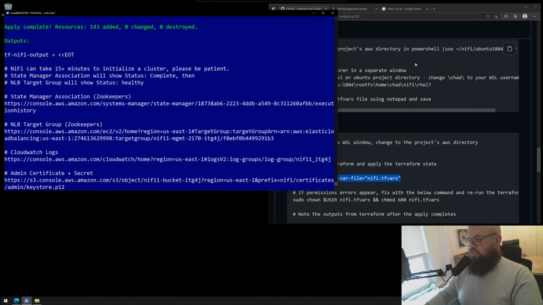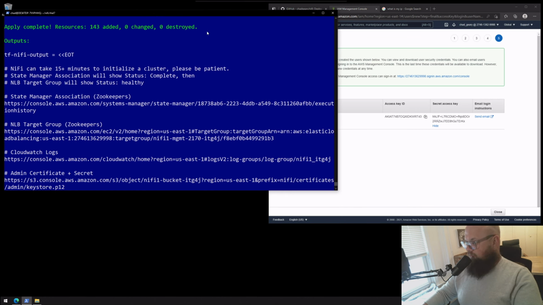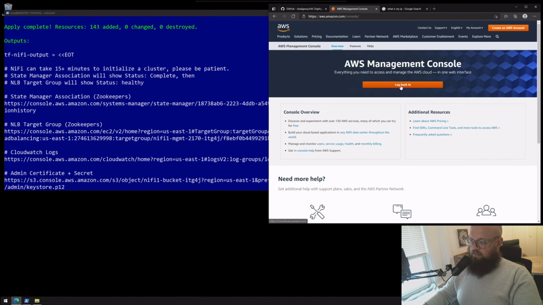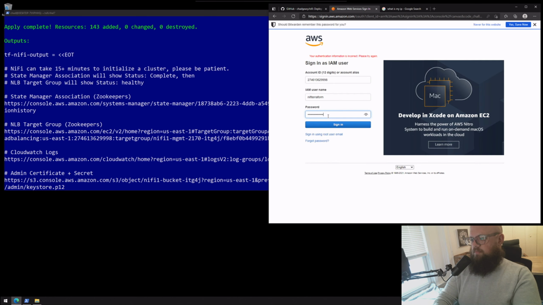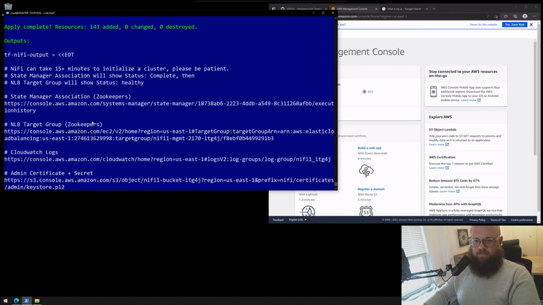So the state manager association, this is first things first. Actually, before we go into it, we need to be logged in as this user, this NiFi Terraform user that I created. So I'm going to log out. You might have already been root or some other IAM account. You'll need to be the account that you created that has administrator access and is what Terraform used to deploy the service as. So let me sign out and sign back in. There we go. All right, and then I'll grab this URL. Again, highlight and then right click to copy to the clipboard.